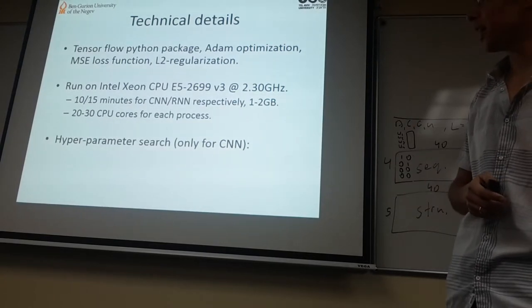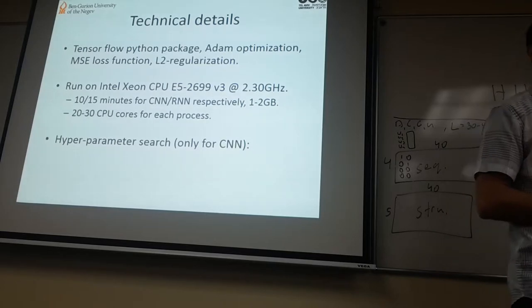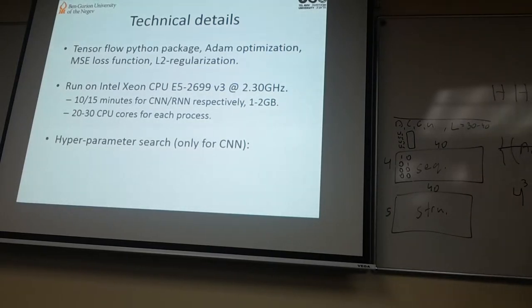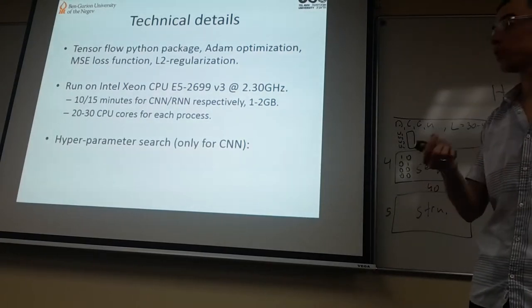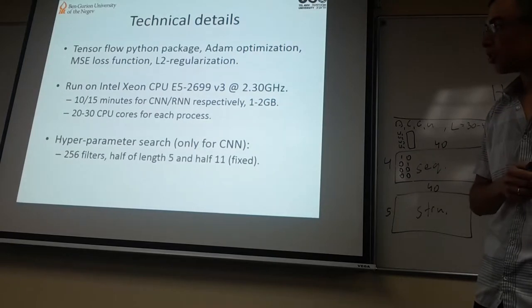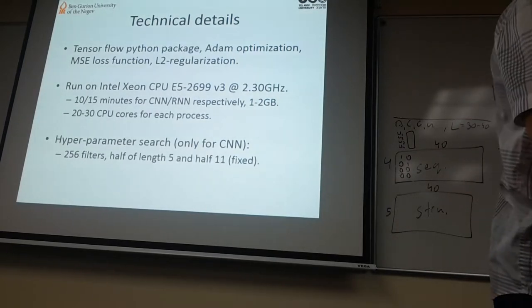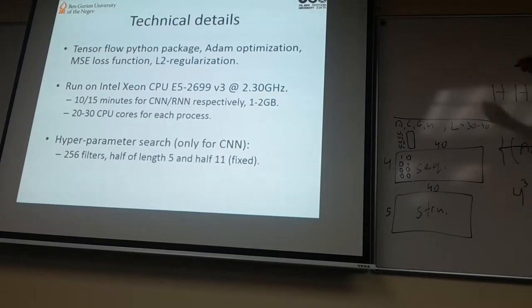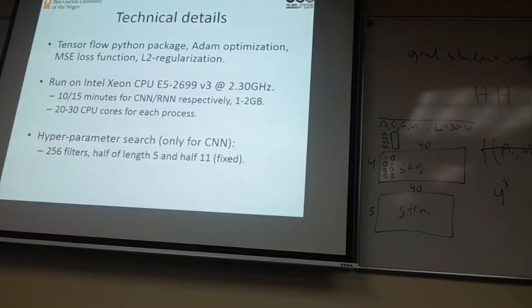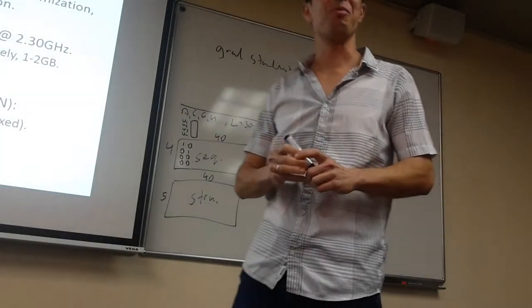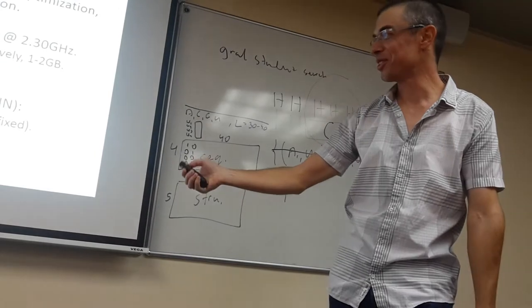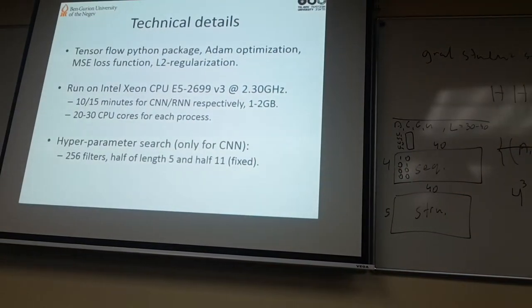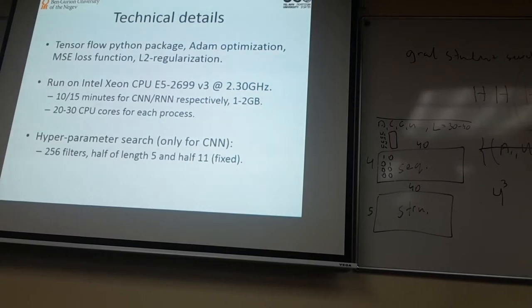Hyperparameter search is a big issue in deep learning because these networks are very sensitive to the choice of hyperparameters, for example the number of kernels, number of nodes, activation function, the width of the kernels. What we used is a term called grad student search, meaning that instead of doing a grid search we let the grad students run different parameters and pick the optimal ones. My friend Elon did this work, so we got these numbers that were good enough, and we didn't have time to do a systematic search before submission, but they worked very fine.